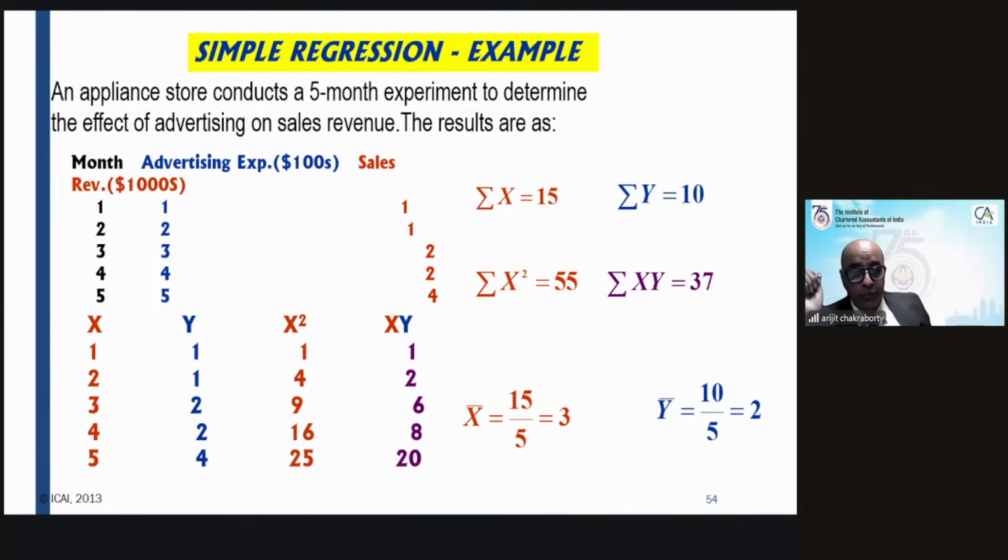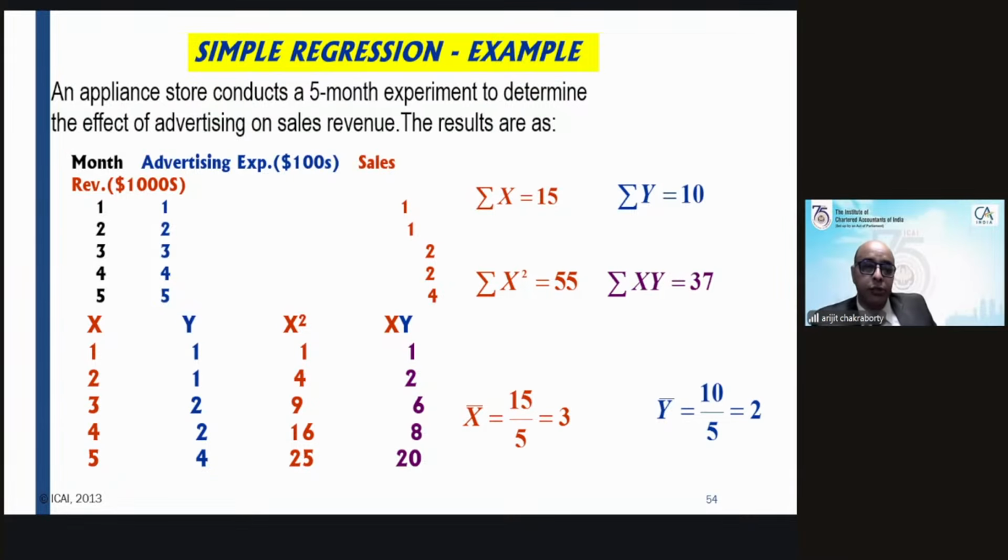Sigma X square we have found out, sigma Y and sigma Y square, and we are also finding sigma XY, that is, the possible combinations of X and Y: number 1 sigma X, number 2 sigma Y, number 3 sigma X square, number 4 sigma Y square, and number 5 is sigma XY. After finding these five, if you also get sigma X, you can also find X bar, that is, the mean average of X.